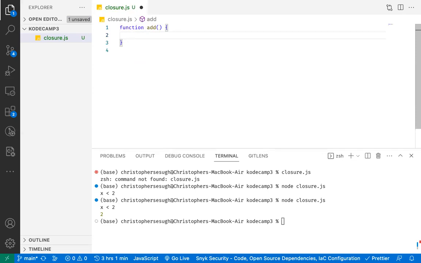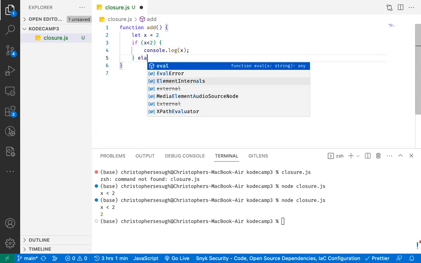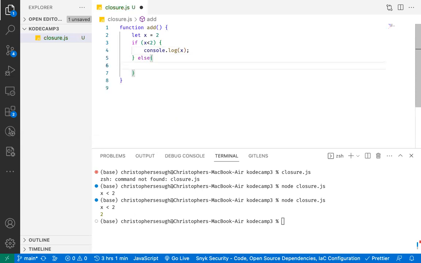You can just say let x equal to 2, and if x is less than 2, you can just console log x, else we log x is greater than 2 on the console.